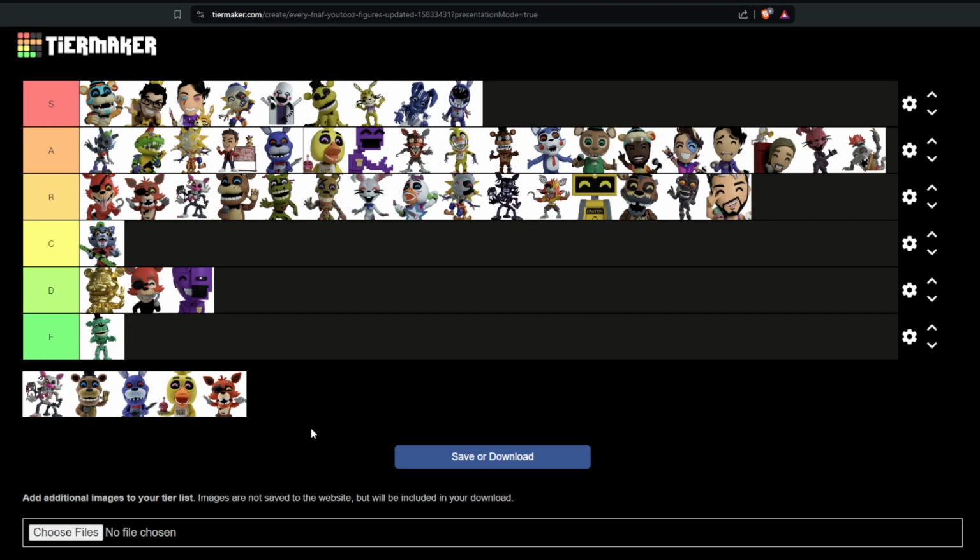Have we ever done a tier list on the jump scares? I think on the next episode we'll do that.